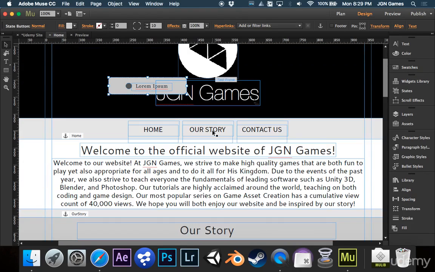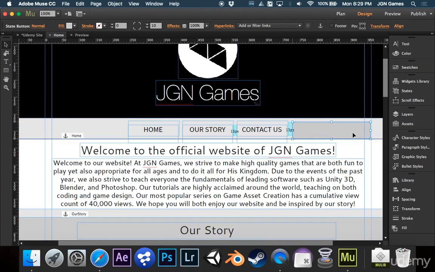Alright, so now we've got this. It's a pretty annoying button. I'm just going to delete this text so that we can use this. I'm just going to put it about right here, and I'm going to show you guys the difference between the state button and this. First of all, you'll notice this has rounded rectangles. You can round this rectangle if you want by going up here and then just clicking on these. That's fun. But what I was going to show you is how you can add elements to this, because a state button is a container.